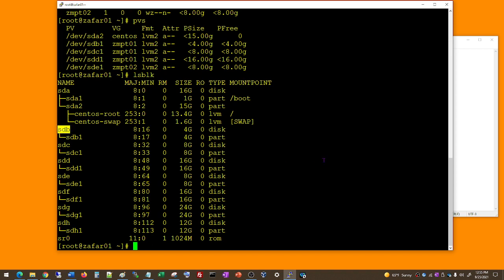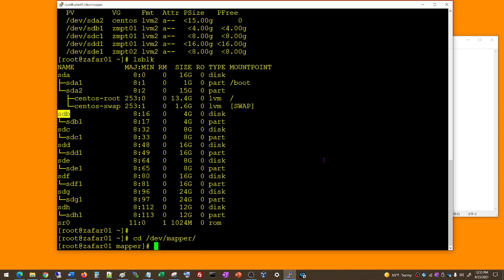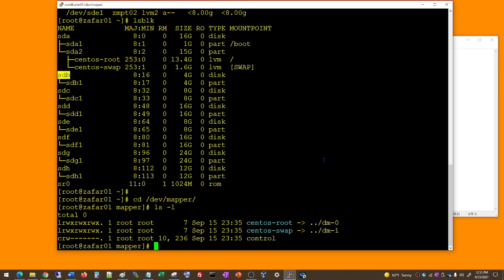I'm jumping the gun here, but there is one more place you have to go, /dev/mapper. If you do ls -l here, it will create a symlink. When we create the partition type, it will create the symlink here, and this is what we need for the mapping to the mount point. That is coming up.